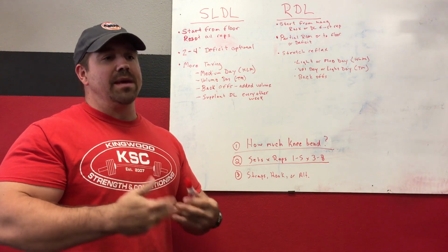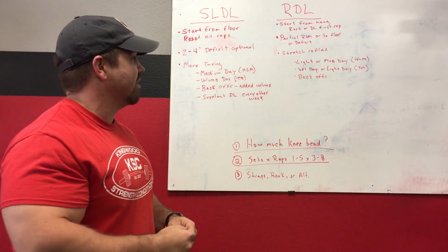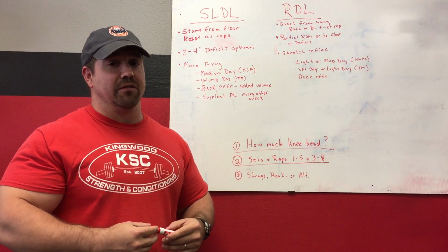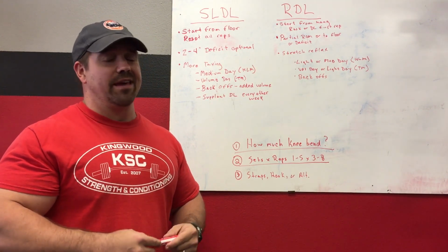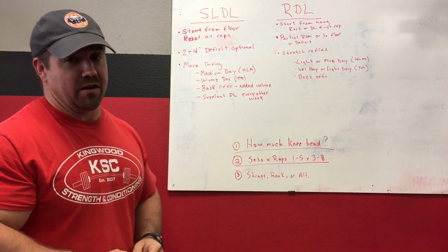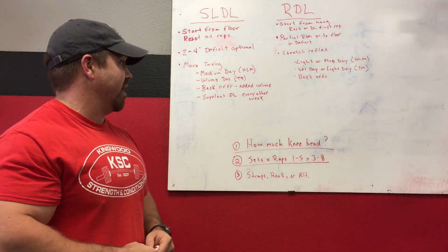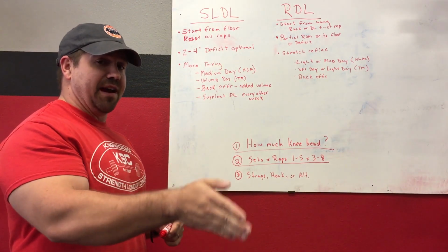So again, you need to be able to train that pulling variation with enough weight to actually generate some stress. And so if you're not very good at power cleans, you're not very good at power snatches, if you're getting a little bit older like I am, you kind of lose that explosive power, and your power clean doesn't really keep up with your deadlift that well. So a lot of times a stiff-legged deadlift can be a better variation to accumulate volume on a volume day in the Texas method.